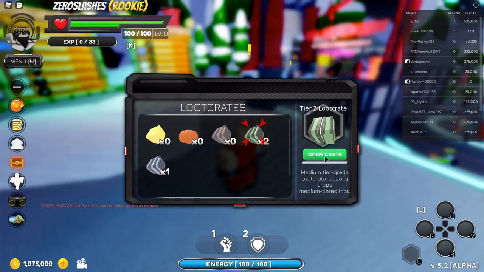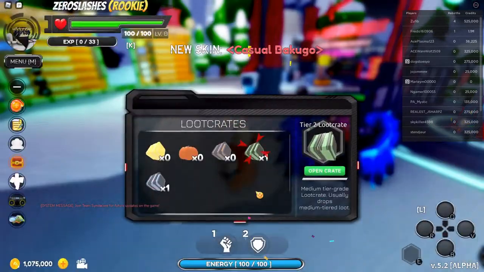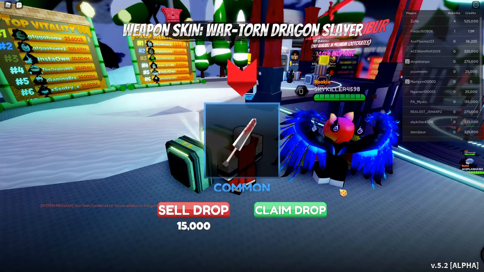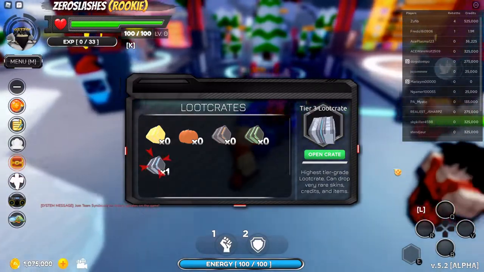Alright, now onto my tier 2 loot crates. Bakugo, nice. I got a sword skin. None of what I got was particularly... Oh, I got a tier 3.